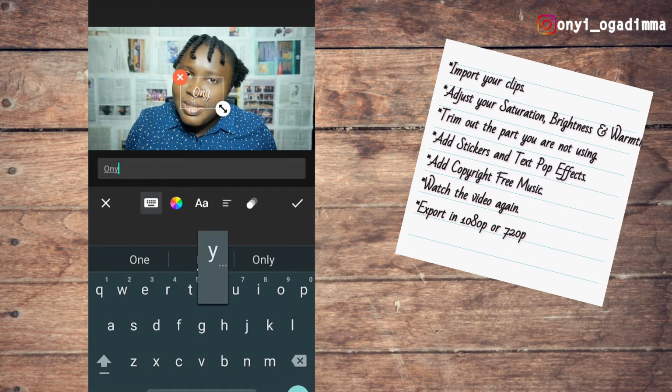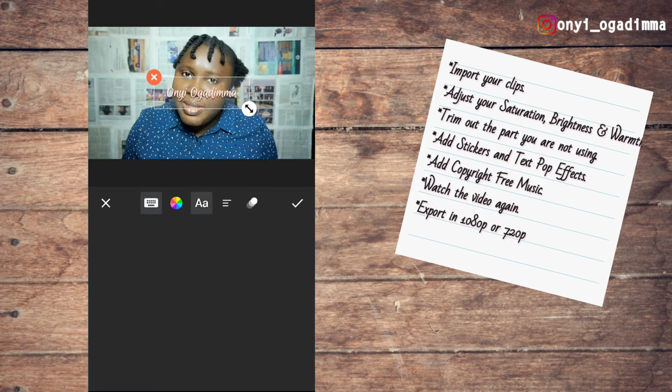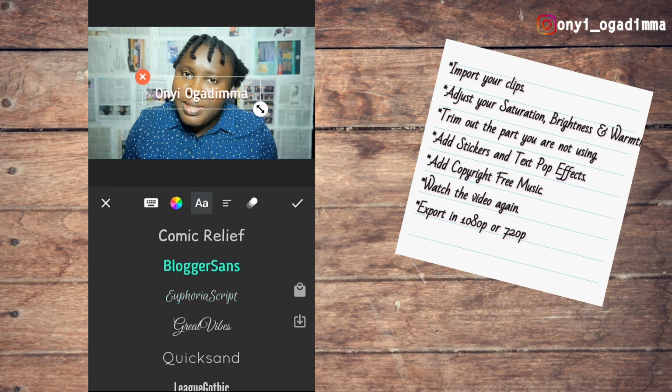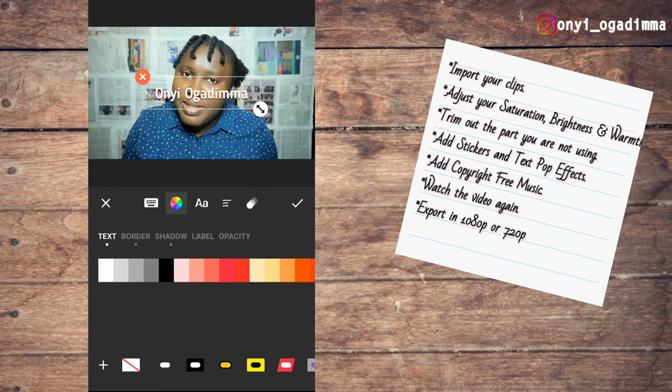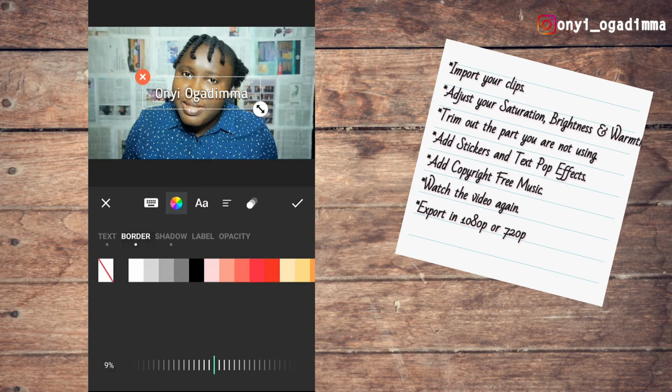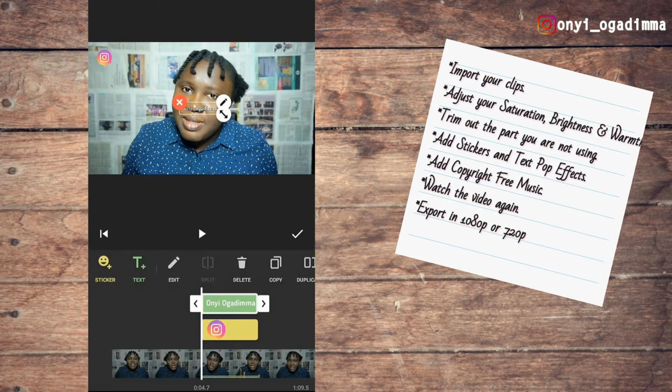So I've clicked on the text icon. I'm typing my name right now, and after typing my name, I'm still going to resize it again, just for it to look okay and tally with the Instagram icon. So InShot now has an updated version of fonts, the fonts are okay, and their colors have improved. A lot of things have improved in InShot, so I'm trying to resize it over here right now and set it aside so it looks okay for the video and all that good stuff.